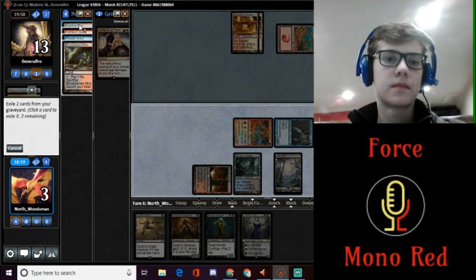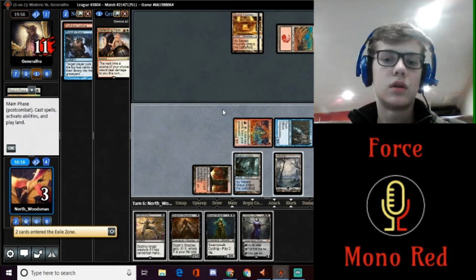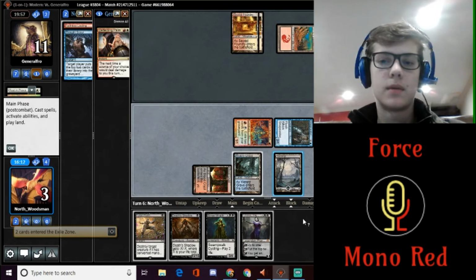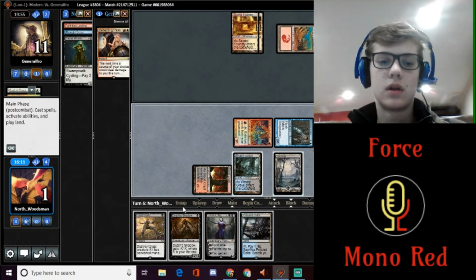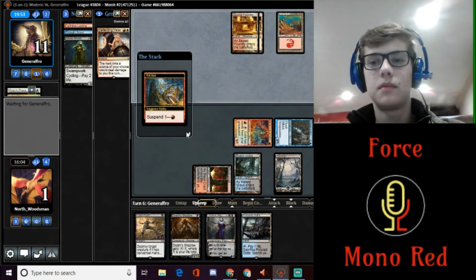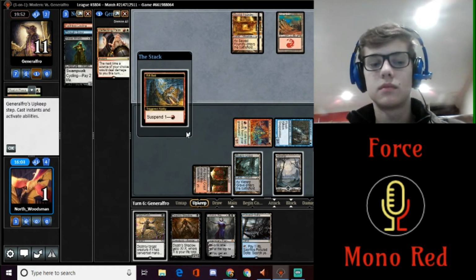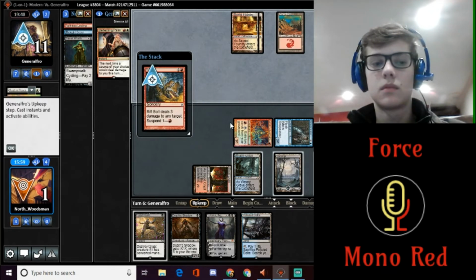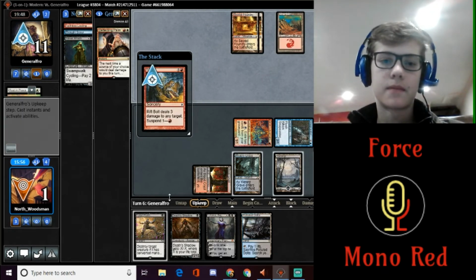Oh, well, actually, we can cycle this Street Wraith. Potentially draw it. That is not it. So we are just dead. Yep, they go for it, and we die.